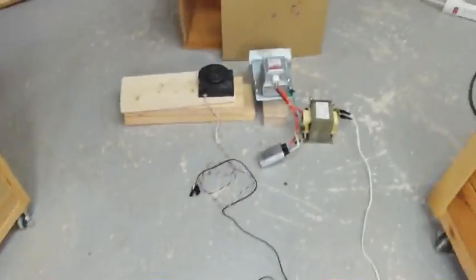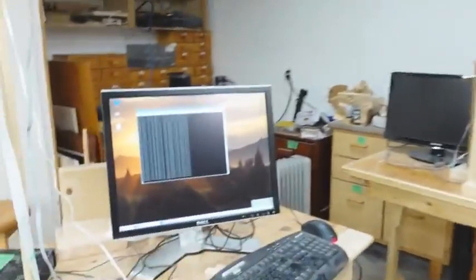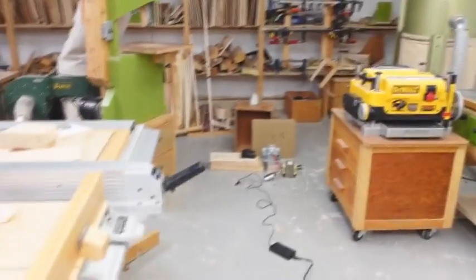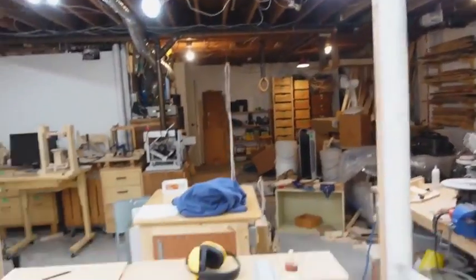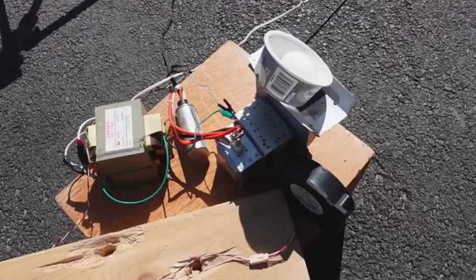I've got my setup here with a Raspberry Pi computer on Wi-Fi up here, and I'm pinging it from this one here. Let's turn the microwaves on. That should be active by now — and this is still working, surprisingly, although the ping times are going up a little bit. I waited until my wife was done with her work for the day before trying these liberated microwave experiments, but I guess that wasn't even necessary. Aiming the microwaves directly at the Raspberry Pi — it still works, it's amazing. Ping times have gone up quite a bit though, so these liberated microwaves at a distance might not be as strong as I thought.